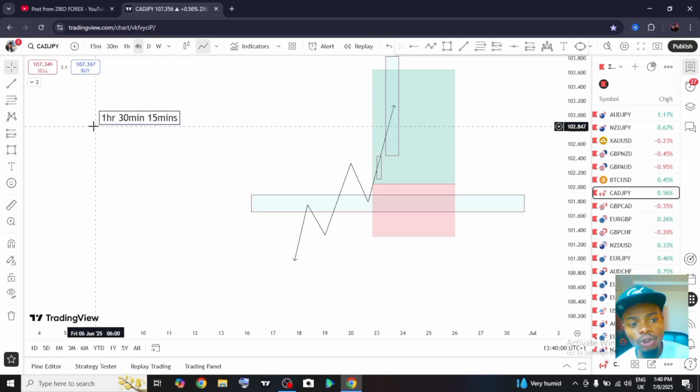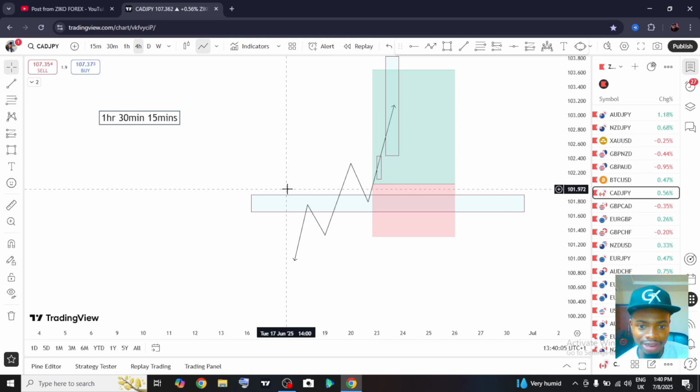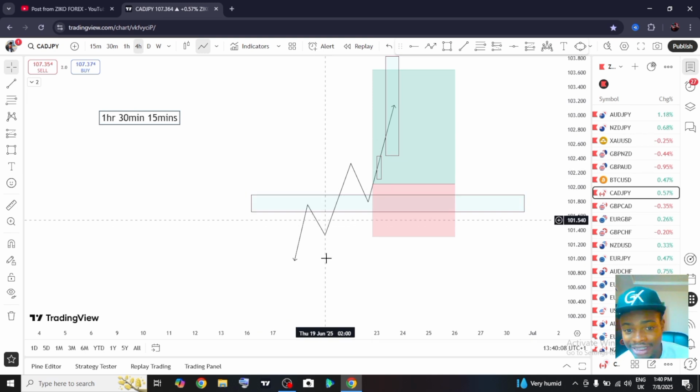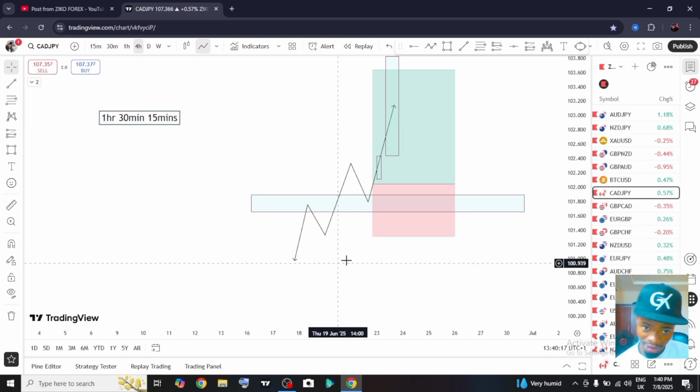Why? Just because these lower time frames have more structure, more price action, more structure points in the market, right? So I want to find the safest structure points that I can get. So if I'm entering on the 1 hour, I'm actually putting my stop loss on the 30 minutes time frame, not exactly the 30-minute structure point. Let me explain what I mean.